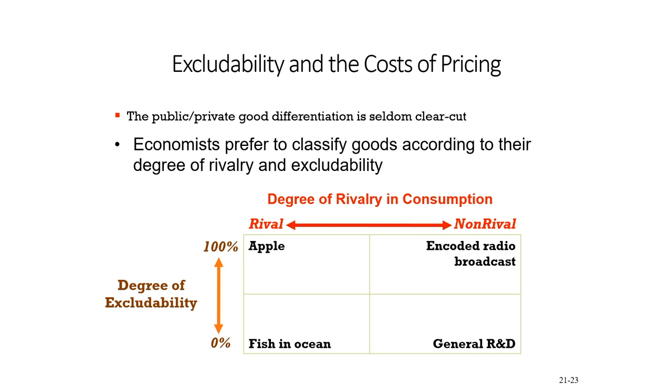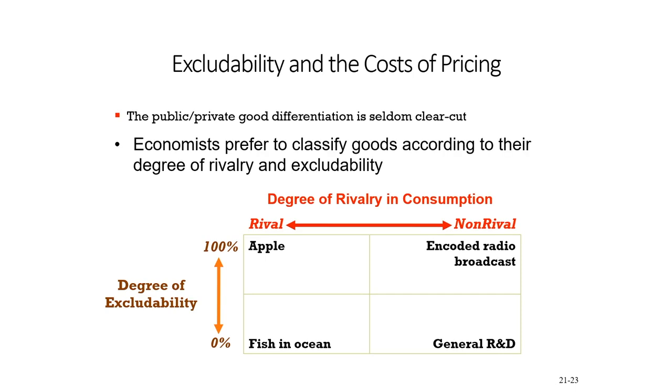General R&D is taken as an example of public good here, where general R&D, let us say, contributes to the provision of some kind of social good for the benefit of everyone. Let us say general research and development gives rise to the polio vaccine. Now, this information, the general research and development that is carried out for polio vaccination, should be freely available to all because it has huge social benefits. A polio-free society is beneficial for every citizen of the country. Therefore, it is put in a place where it is non-rival as well as non-excludable.